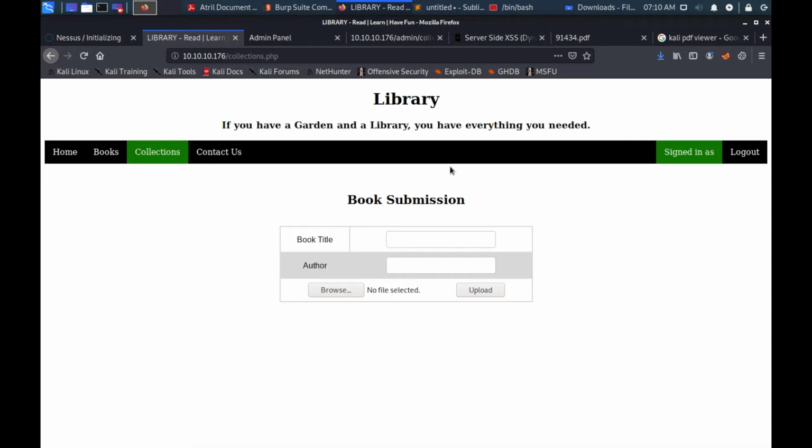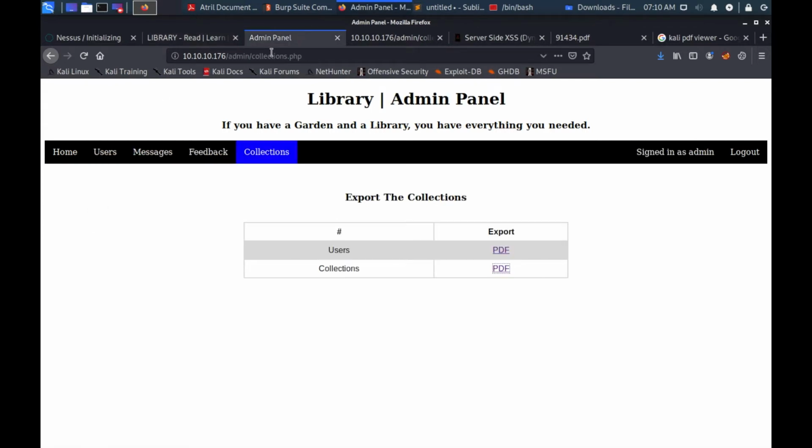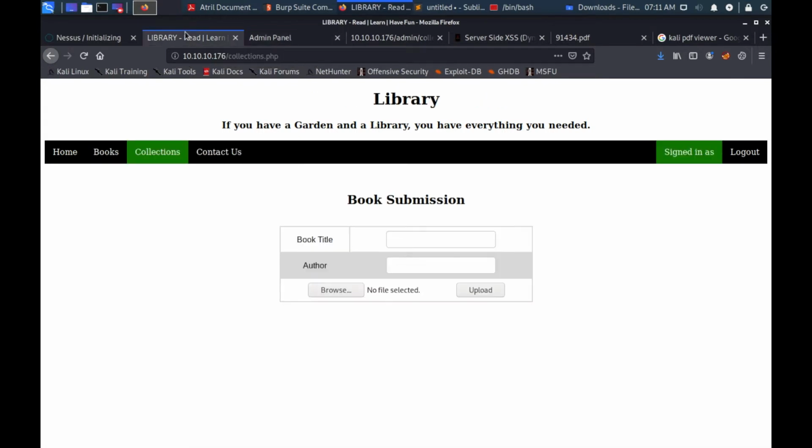There is an authentication bypass vulnerability which allows you to log in as admin. There are two files that we are interested in. One is the index.php file, and the other, the login area, is admin/index.php. We logged in the same way we bypassed authentication in the sign up functionality. I will not go over this since this is not a box walkthrough. I will just jump in from the place where we can exploit the XSS vulnerability.